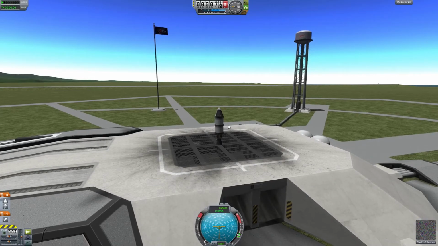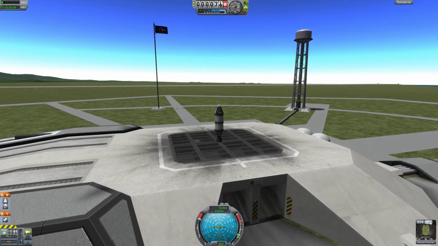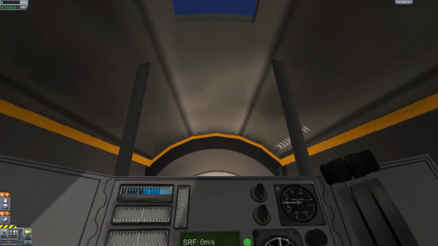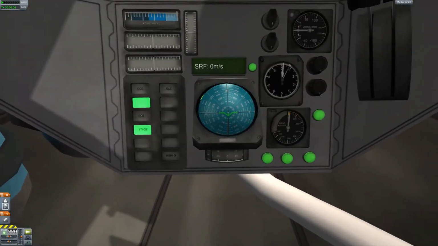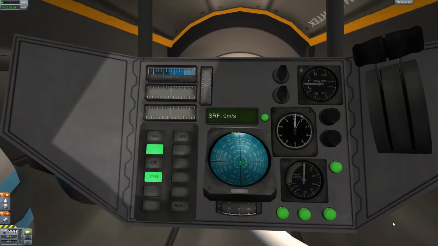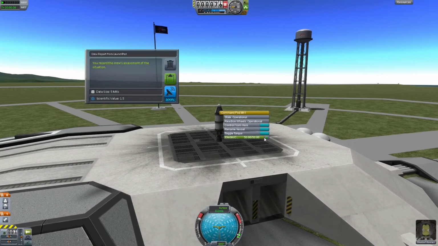Sheldorf Kerman is in the pilot seat. That's better. See what sort of view he has from in here. We do have a window. However, it's probably not providing him with much of a view. And if we... Oh, there we go. What we can do is do a crew report on the launch pad.